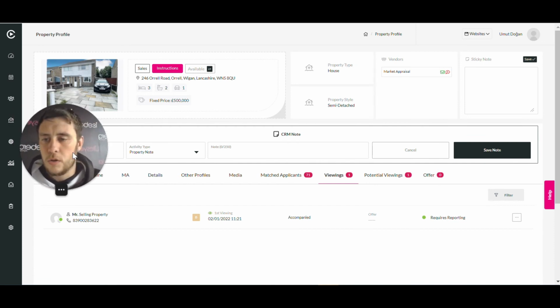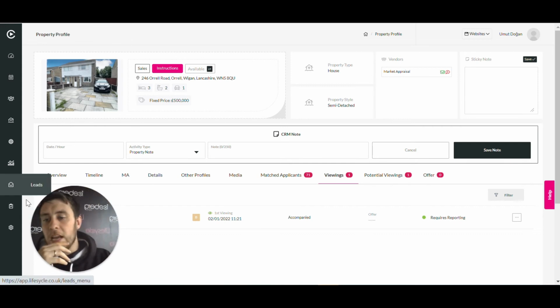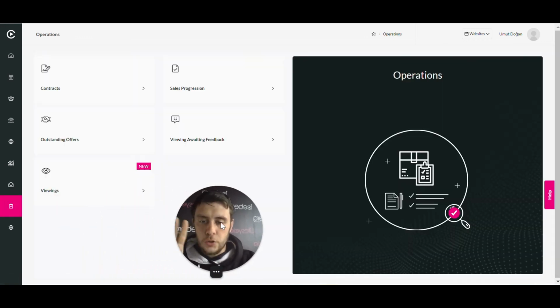But I know that most agents go on a lot of viewings, you've got a lot of feedback to get through, and a lot of things to do. Going into each individual property and each individual contact may be a little bit of a nightmare. So if we go to operations, there's two tabs.